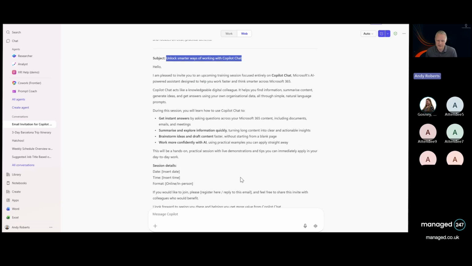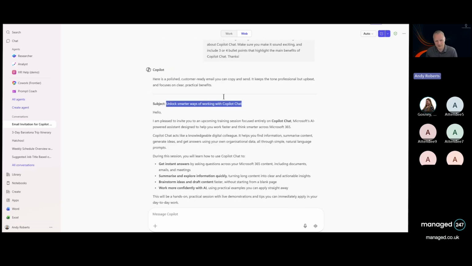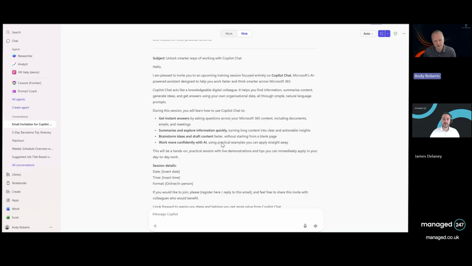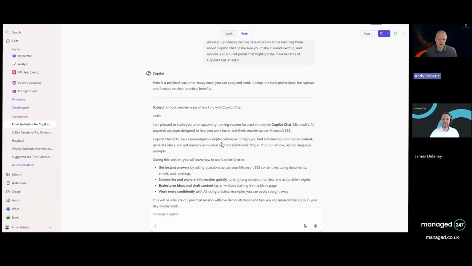Now this looks quite nice, and you might find that if you tried asking Copilot to do the same thing, you might get something a little bit different. You might see something that has a few emojis popping up all over the place, or maybe the tone might be a bit different. It's not just luck that it's come out in this format. The reason it's coming back with a polished, customer-friendly, ready-to-read email is because I've got something set up behind the scenes to tell Copilot how I want it to respond to me. That's called the custom instructions. And I'll show you where you can set your custom instructions now.